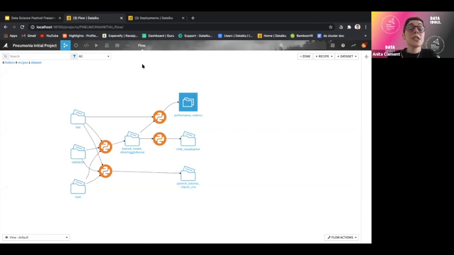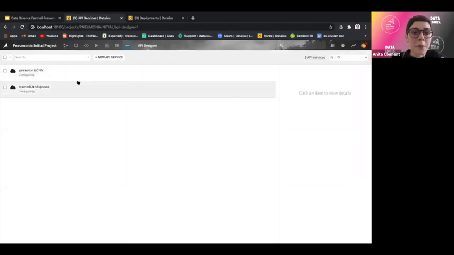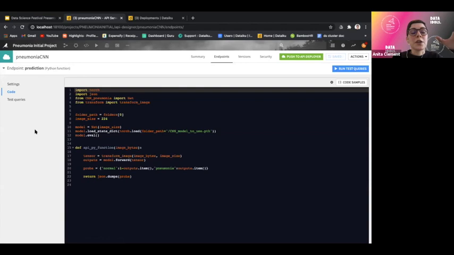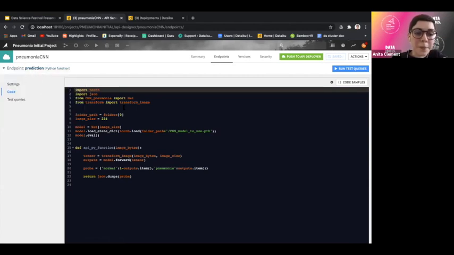And you can do that from the project itself in DSS. You just need to go to the API designer. I'm not going to create a new API service because I already have one there. And from there, you're going to create one or multiple endpoints to do a specific function. In my case, the main one is the prediction one. If I click there, I have 3 endpoints, but the main one is the prediction one.